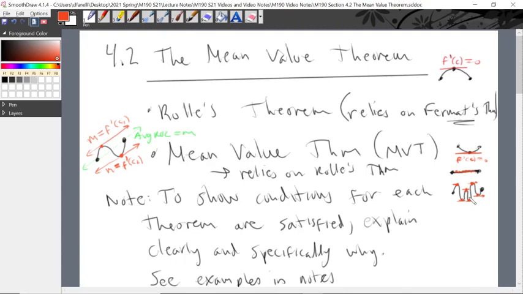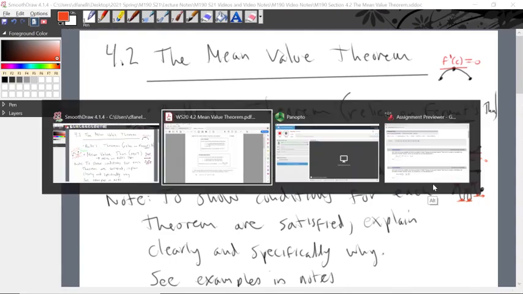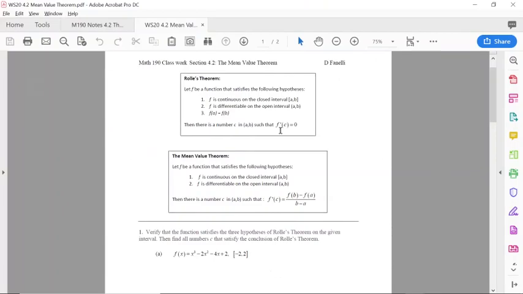Okay. So these are different types of possibilities we could have: a continuous and smooth function on a closed interval where the y value at the start and the end of that interval are equal to each other. So we can see from that picture why it is reasonable that f prime of c would equal 0 there.